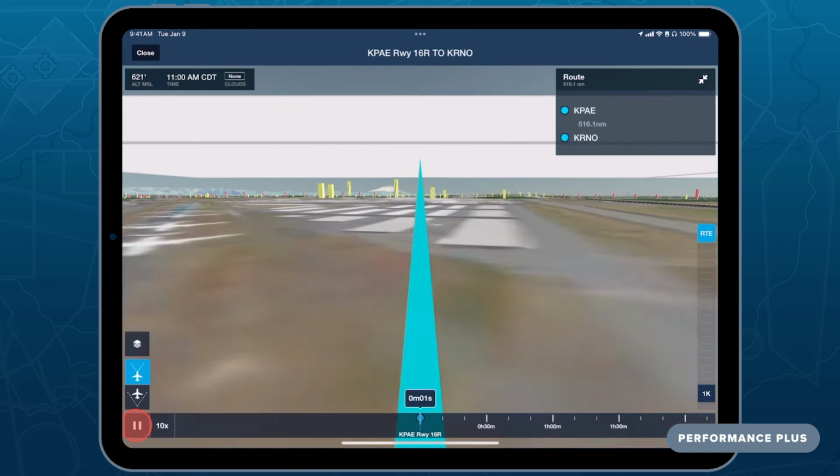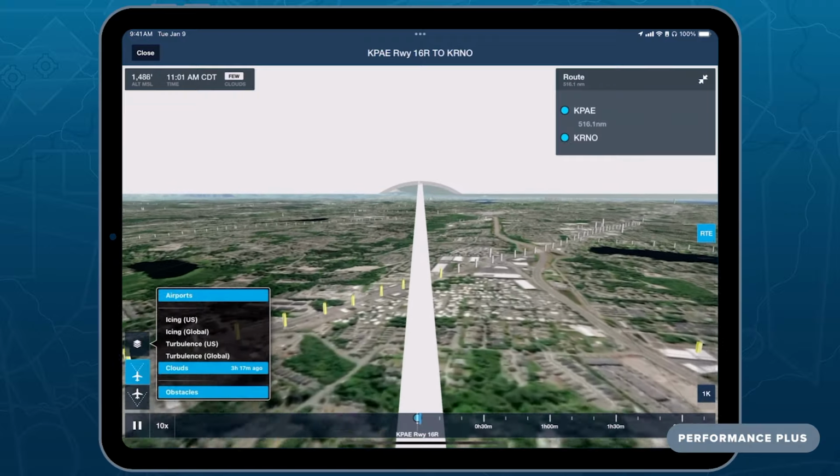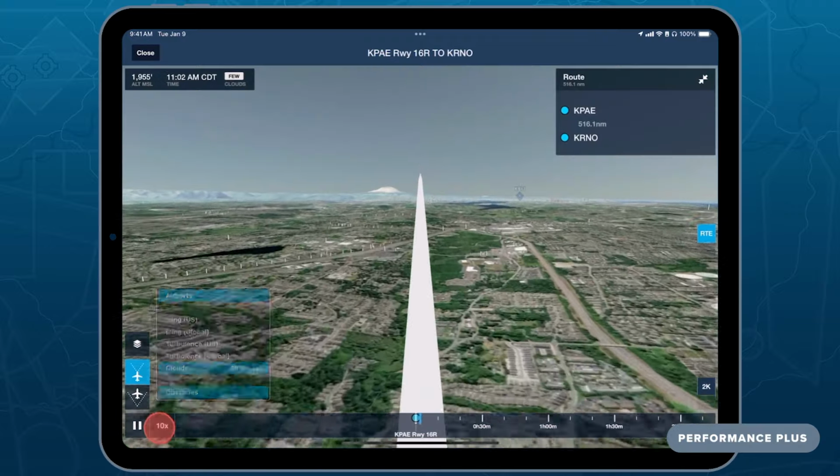I do have a set of layers here that allows me to choose what I want to look at. I can look at any one of these sets. Maybe we'll speed this up here and take a look at this flight. We can also take a look from a third-party view, and this is certainly useful in your pre-flight planning. If it's a route you haven't flown before, you'd like to get familiar with what maybe the significant landmarks look like. It's just a great way to take a look at this in advance of actually flying.